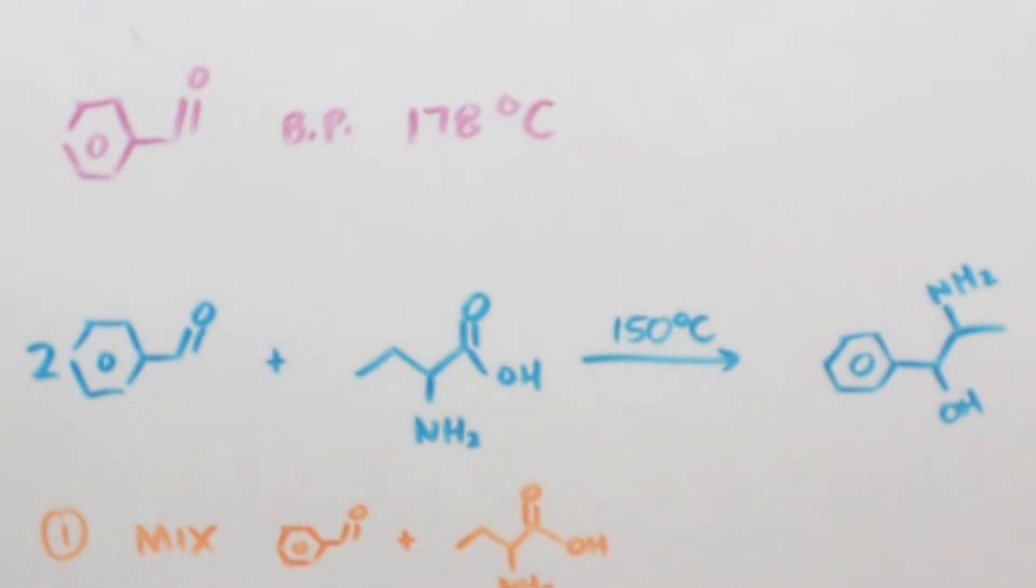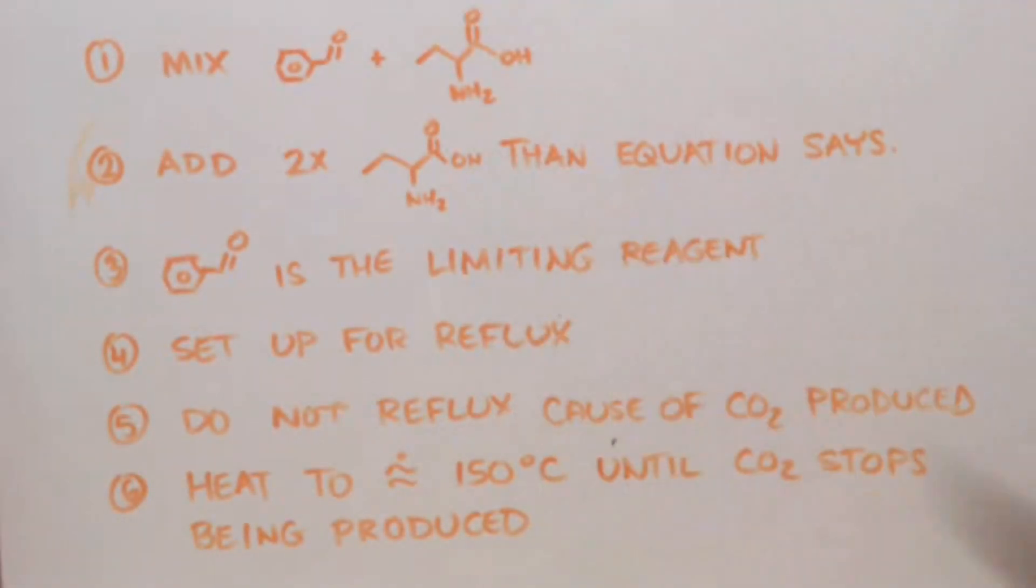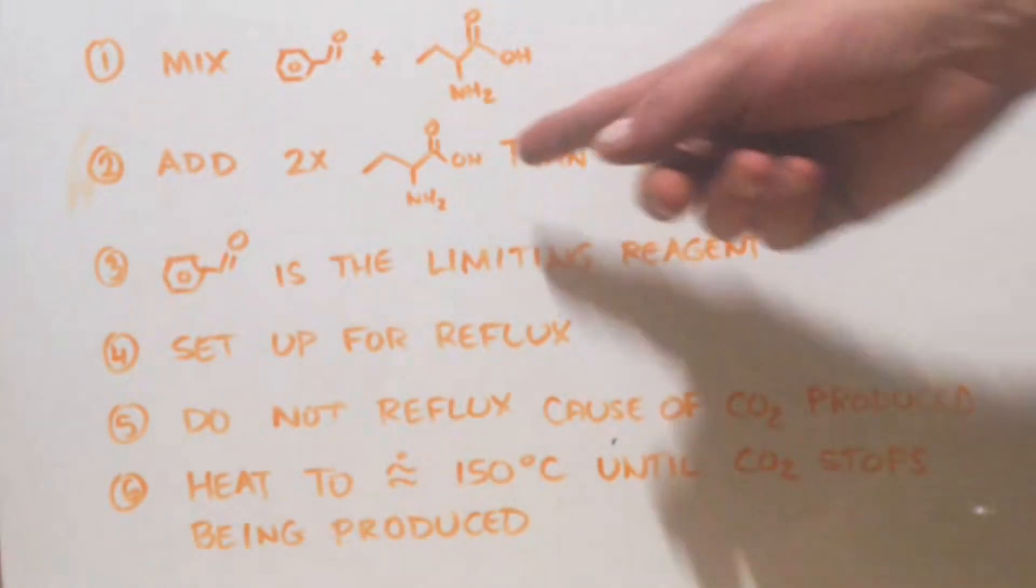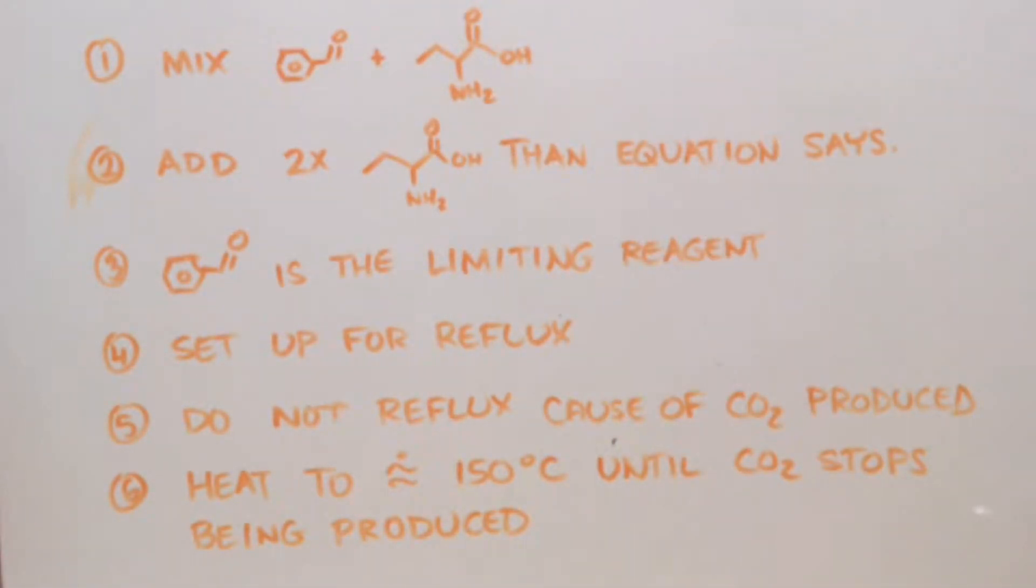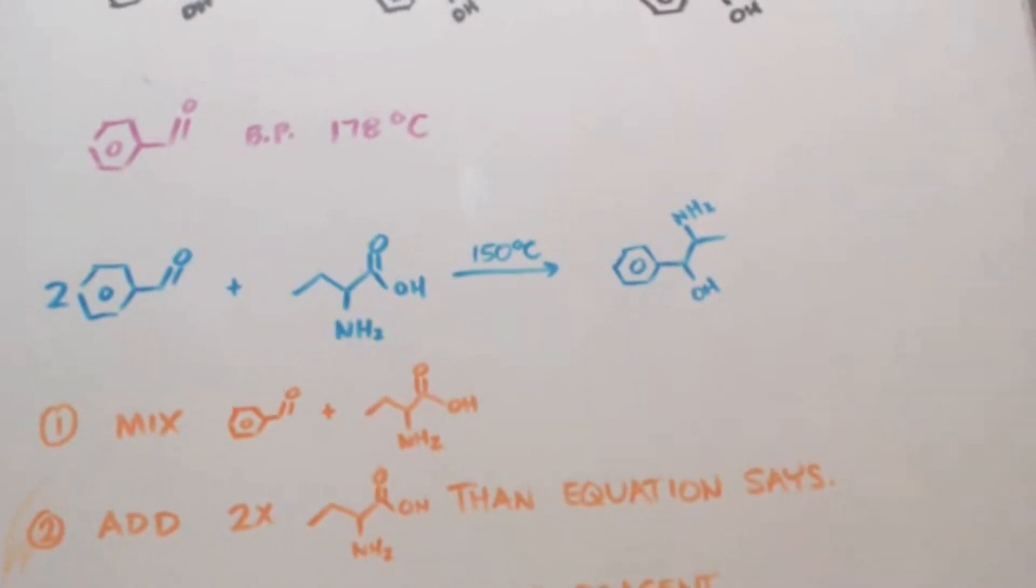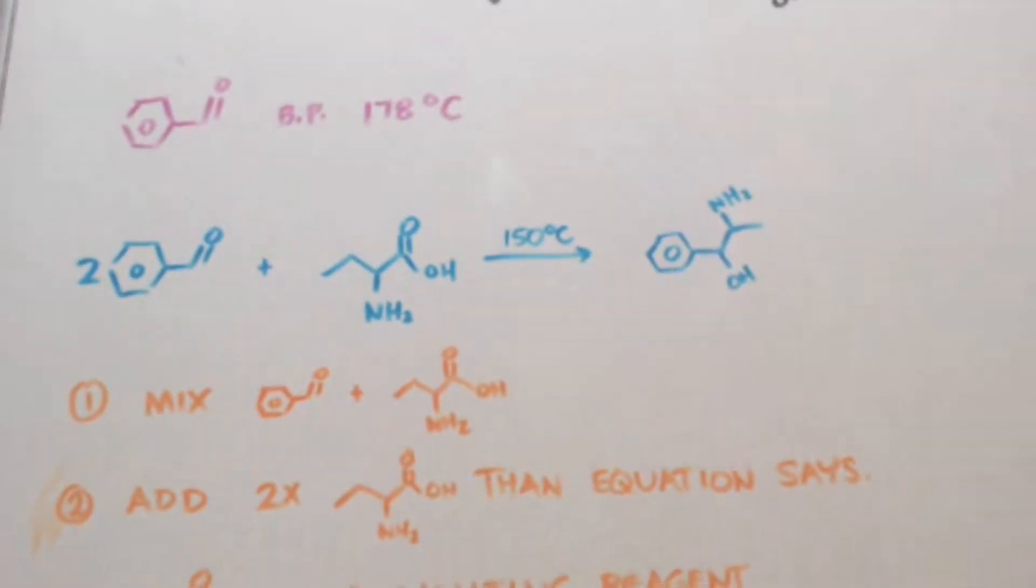It boils at 178 so I would heat it to 150°C. That way you're not boiling it. If it foams you can handle it. That's basically it. So what would I do? I'd mix my benzaldehyde and my alanine. I would add two times as much. Now if you had N-methyl alanine then you could just do two moles of benzaldehyde, one mole alanine. But this is not as good of a reaction so you got to add in twice as much alanine. So I would add in equal molar amounts of benzaldehyde and alanine, which as you can see instead of two to one you'd have a two to two ratio which is a one to one ratio.